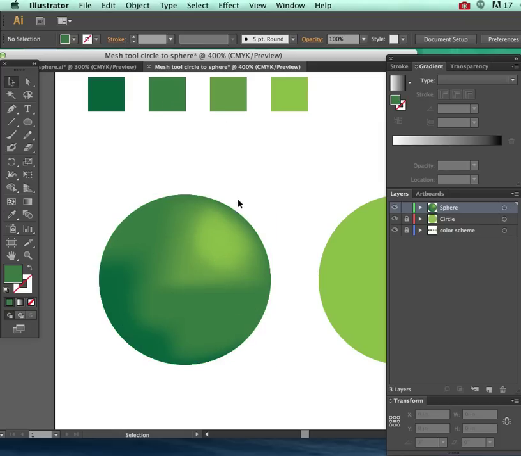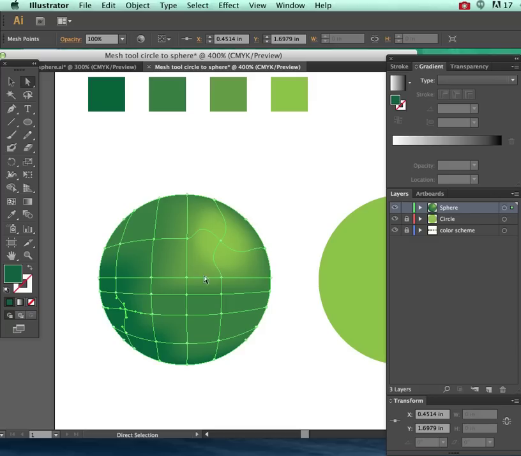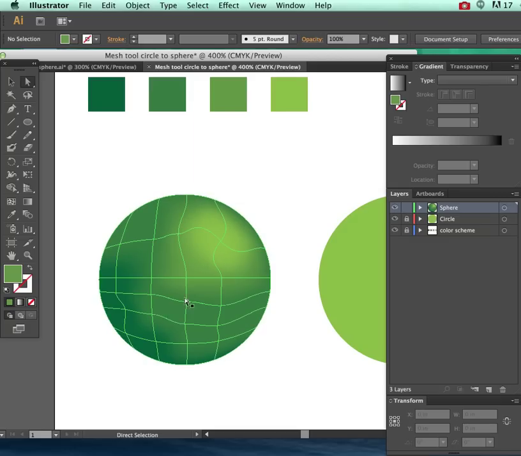So now I have this, and I can start to manipulate these anchor points and these handles by clicking on my direct select tool, and I can either drag the whole point out to even it out. I can drag these down like so, just to make it a smoother transition. I can even move this up a little bit if I wanted to. You can see the difference between that and blending it out a little bit.